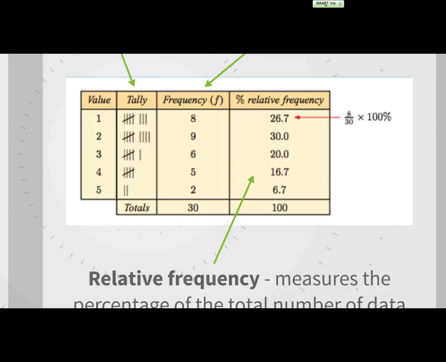And this could be continuous as well. This could be a range. We're going to look at an example that has an interval here. So once you do all the tallies, then you have the frequency. So 8 people had a $1 bill, 2 people had $5 bills, or something like that. So these first 3 columns are what's most important. You're going to be using those for sure. I'm going to talk about this next, but are there any questions on those first 3? Have you made frequency tables before? Probably you just didn't know it had a name, like when you're tallying something up, doing some kind of survey.